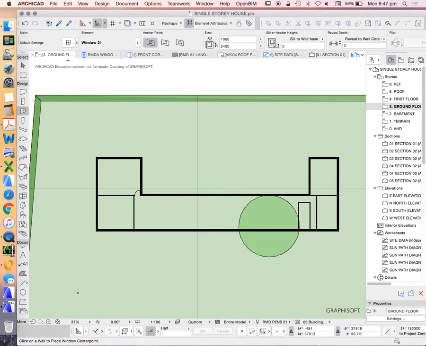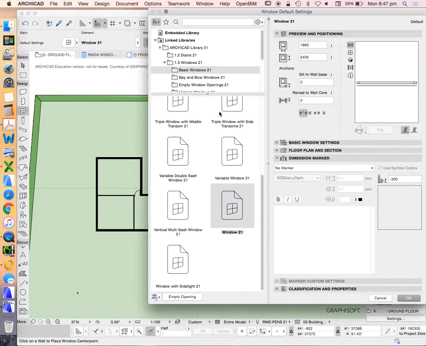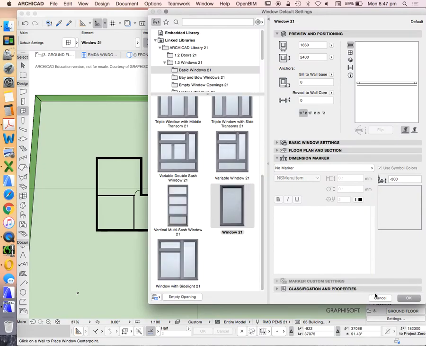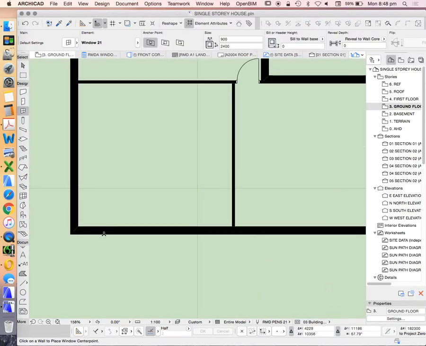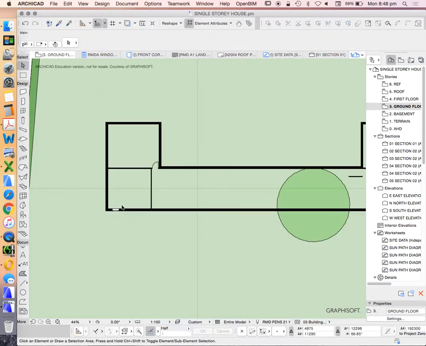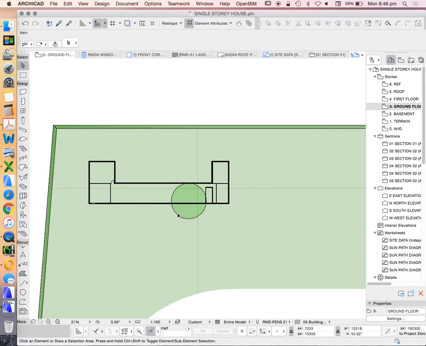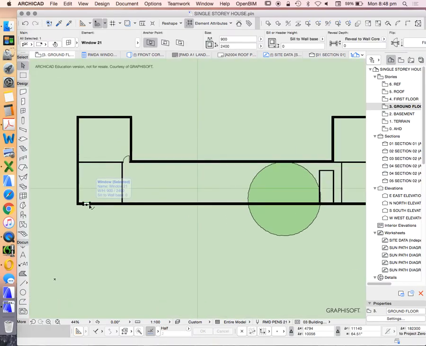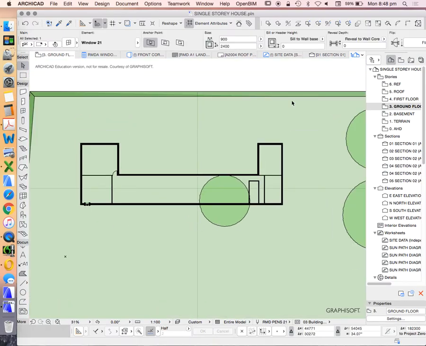Now to finish, we can do the same thing with windows. So I could have a very standard window. Let's make this 900 high, 2400 high, and I'm just going to add one in this case, and I'm going to make sure that it is 900 millimeters off that edge. So again, I did it like I explained just before. I didn't really think or plan too carefully about where I placed it, but then I could edit it.